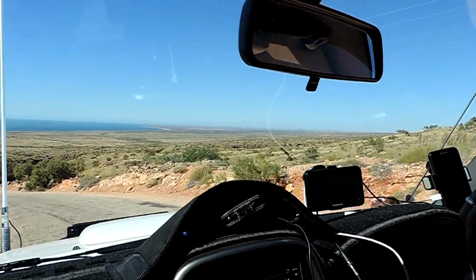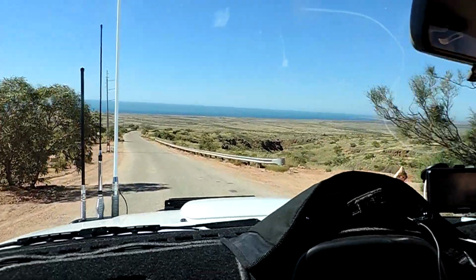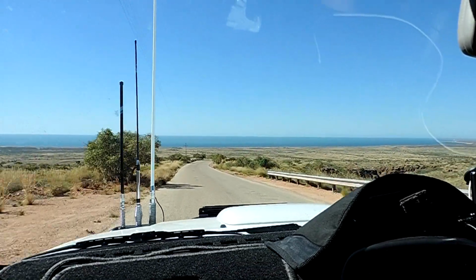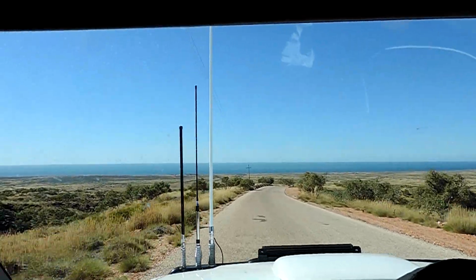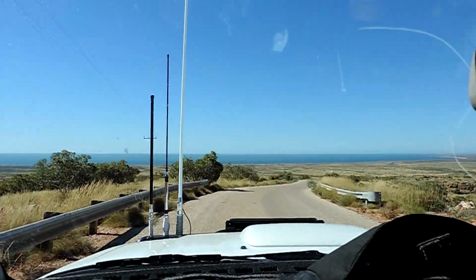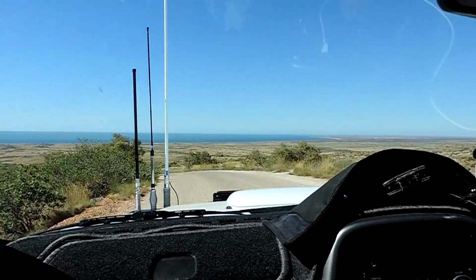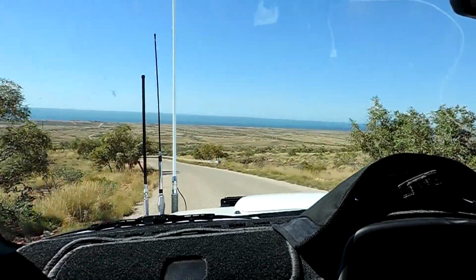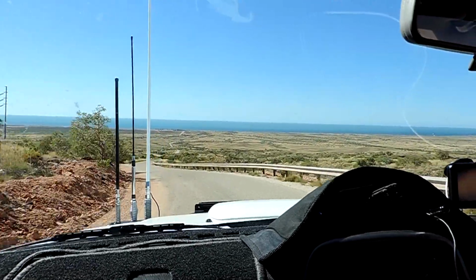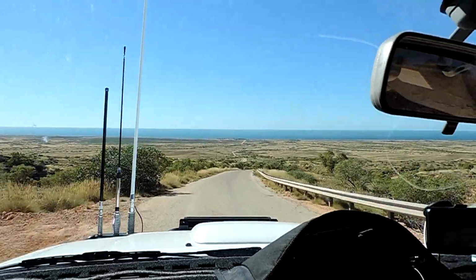That's Learmonth base, is it Learmonth? Yep, over there. It's 193 metres above sea level. There's the sea. Get the tape measure out. Right down there at the end of the road is the fish industries. There's the ocean, that's across to the Dampier Peninsula. Dampier, yeah. Archipelago. Silent G. Archipelago.